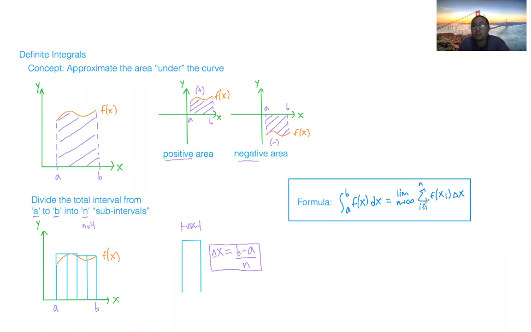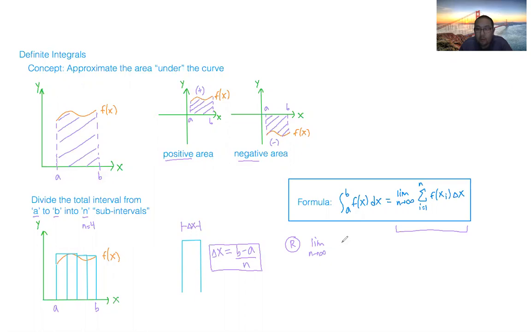And this is a summation, so if you haven't gone over summations yet, go look over that first and then come back. But it's going to be the limit as n approaches a very large value, of the summation from i is equal to 1 to some large number of f of x. Let's break this down. Let's look at this side. And so if we're just looking at the right side of that equation, let's look at this.